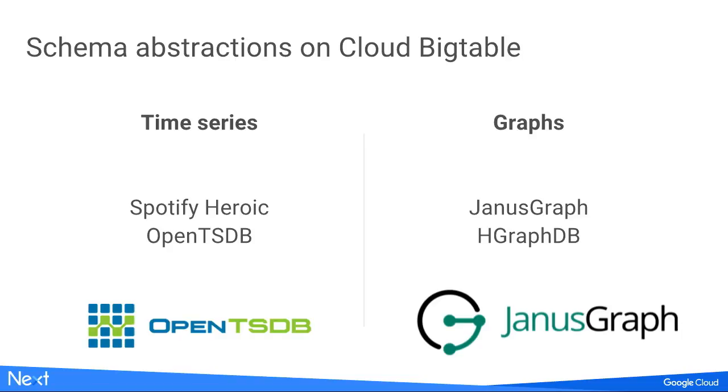Bigtable is an unopinionated storage system, so you can store any type of data. It's uninterpreted, so they're just bytes. And there are many different applications that can be built on top of Bigtable. However, for each one of those, you would have to design custom row key schemas. For a number of standard use cases, there are open source systems that already predefine those schemas such that you can implement these common use cases very easily.